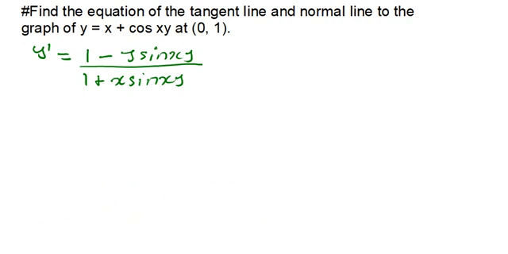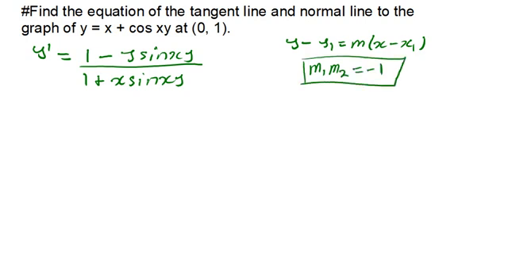Remember, when you're finding the equation of the normal or the equation of the tangent, they come from this formula: y minus y1 equals m open bracket x minus x1. We already have our x1, which is 0, and our y1, which is 1. What we don't have here is a gradient. We also need to be familiar with this: m1 times m2 equals minus 1. This comes in when you are dealing with a normal. The gradient of the normal is related to the gradient of the tangent in this way.